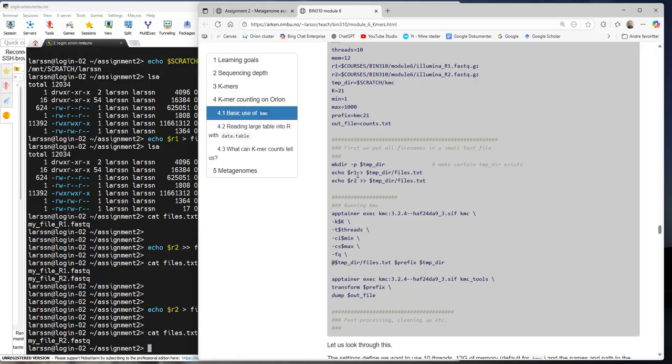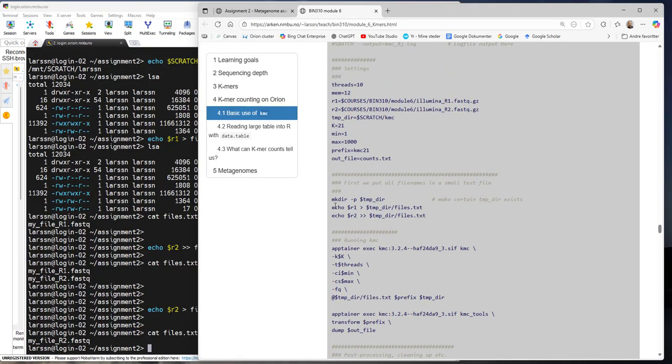The point to show, or at least one important point of showing this now, is that when you use the raw data, you have an R1 and an R2 file as input, and then you can use the code just as it is here by just replacing the names of the files up here. So R1 and R2 contain different names, and this will still work the same. However, in the pre-processed data, you also have a third file, right? You have this unpaired file in addition. And that one you should also have here.